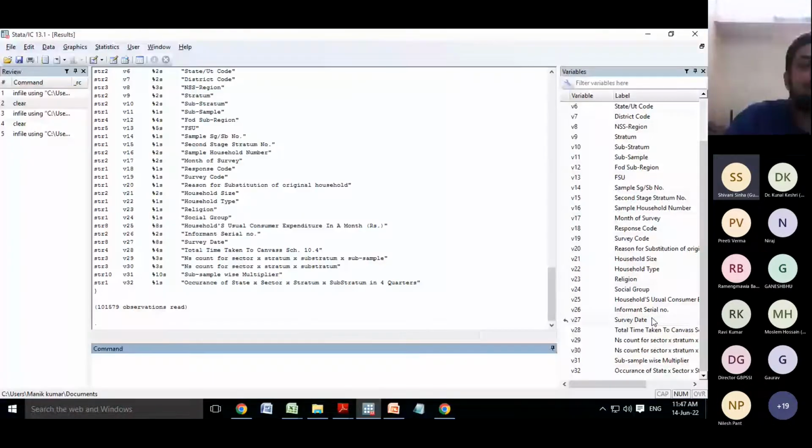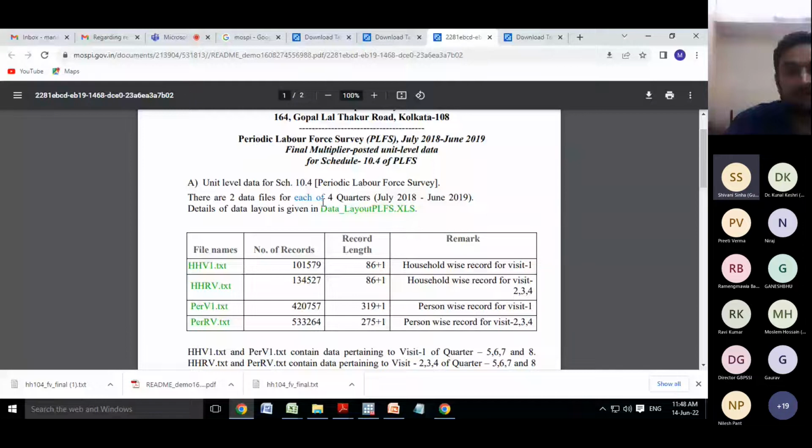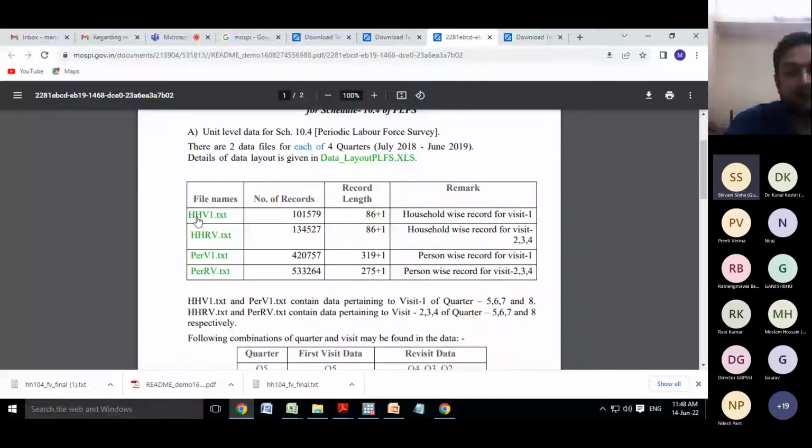Likewise. Now to check it, just match this number, 101579 observations, read it. You have to check this number from the layout file, sorry, the readme file. Here, HH household visit 1 text data, number of records is 101579. This and this must be equal.